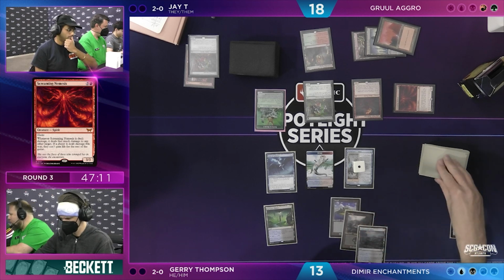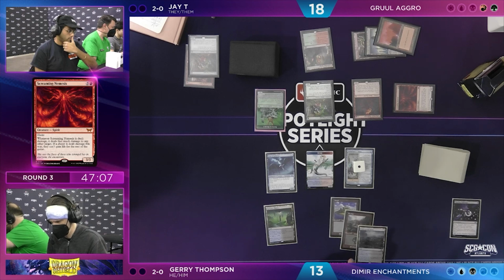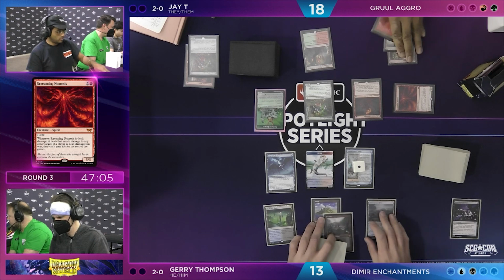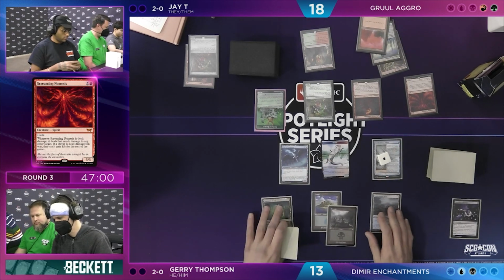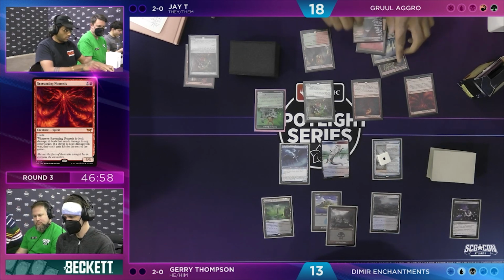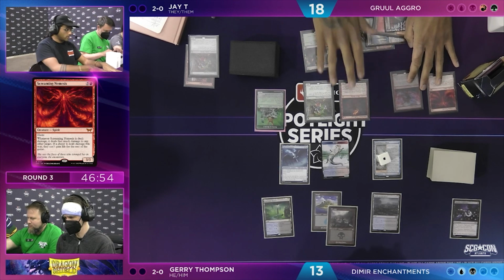Cool. Turn passes back now to Gerry Thompson. So both players are getting their boards assembled, executing their game plan, and the turn's just going to pass back. Gerry is holding a pretty big grip of cards, and let's see where Jay goes this turn. So 4 mana here is Manifold Mouse.